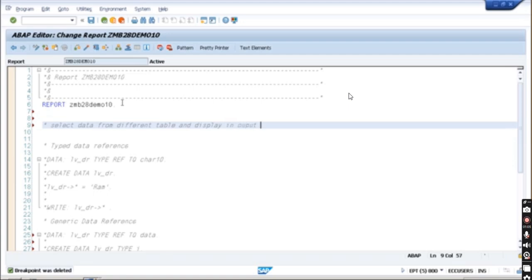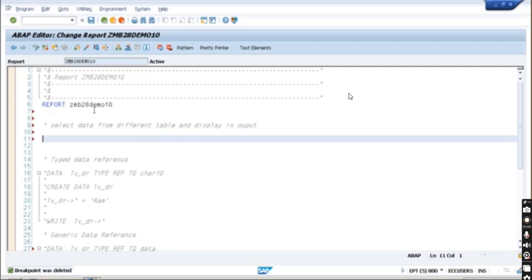So you are going to select data from different tables. For that you are giving a parameter, p underscore table type. Let us suppose the type you are giving over here is some table, so it can be any table.